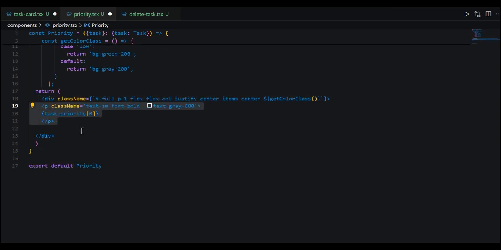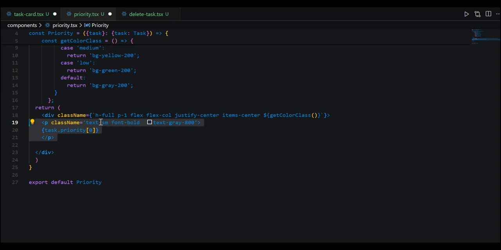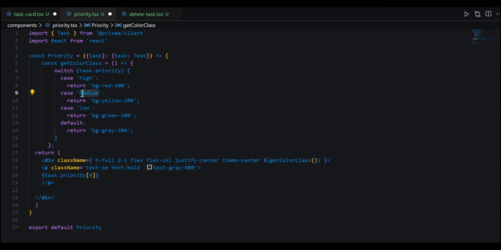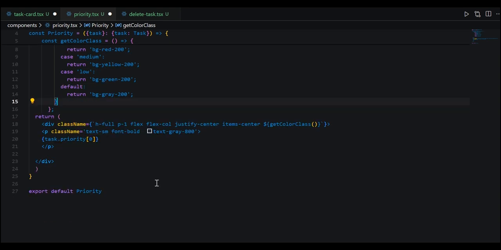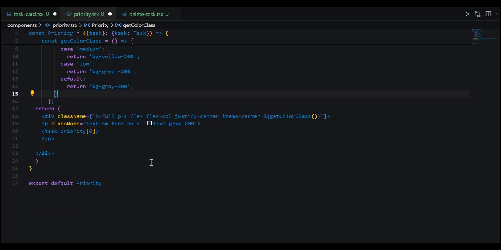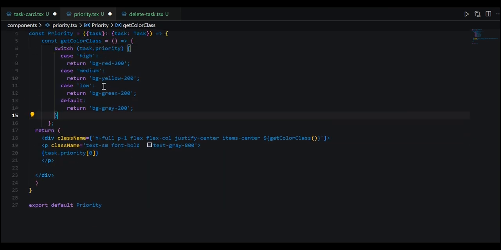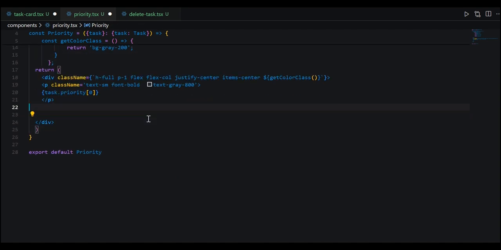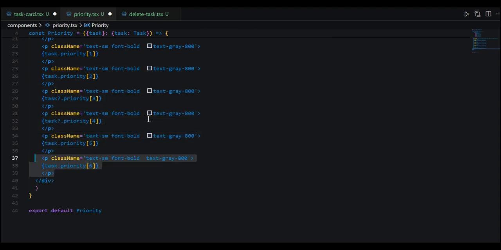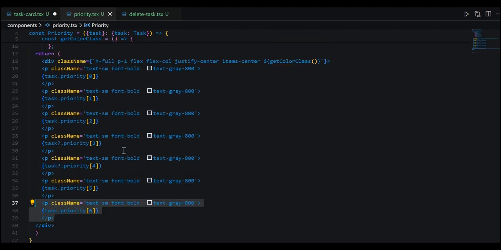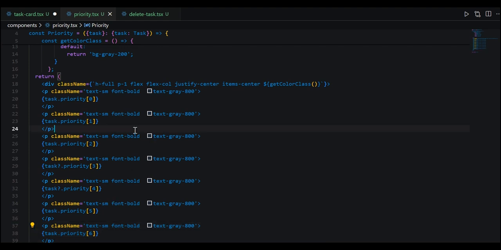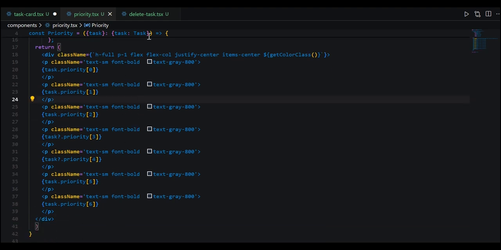Within the div, we'll add a p tag, and this is where we're going to display each character of the priority. So the first one is going to be 0, and then we'll have 1, 2, 3. And because the longest case is medium, I'll need to pass in at least 5 p tags with priority. That way we'll display all of the characters of the priority in the event we create a medium priority. So I'm going to go ahead and add those now. And I added 6 just for good measure, but technically 5 would have been just fine. Go ahead and save this file and close it out.